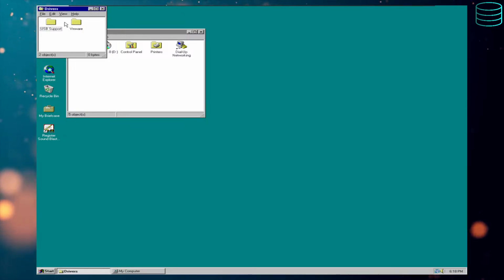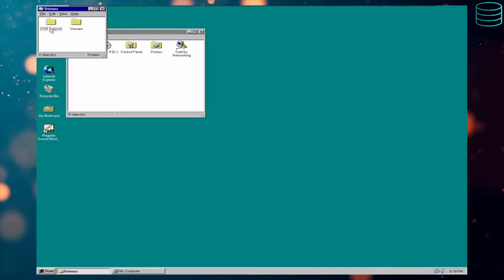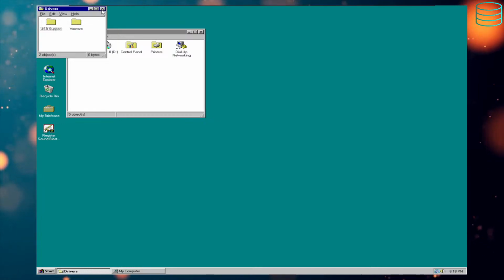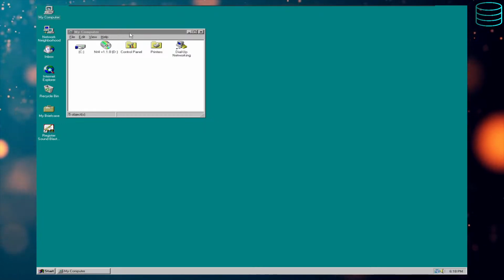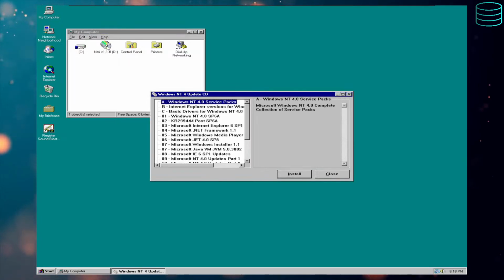The next thing, you can add USB support. If this was on a bare metal tin, I would recommend installing this, but for the purposes of this live stream we're not going to do that, so we're going to carry on with our CD.